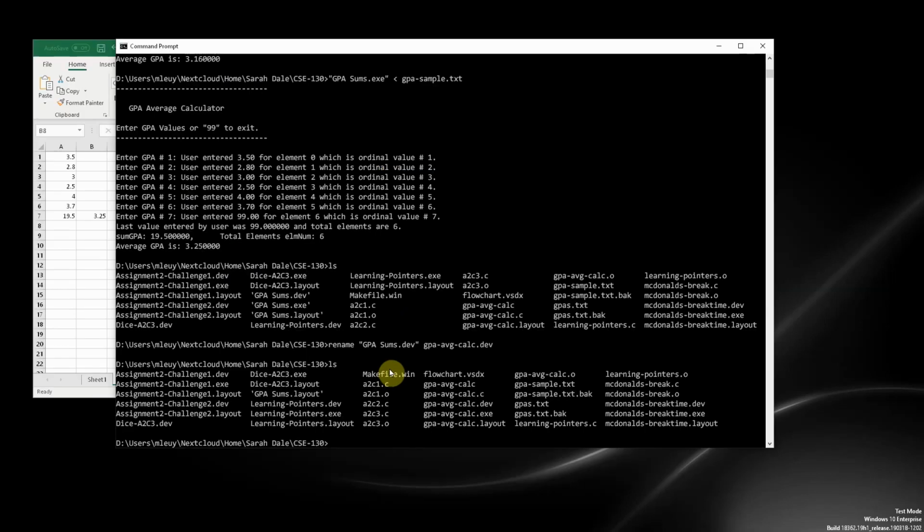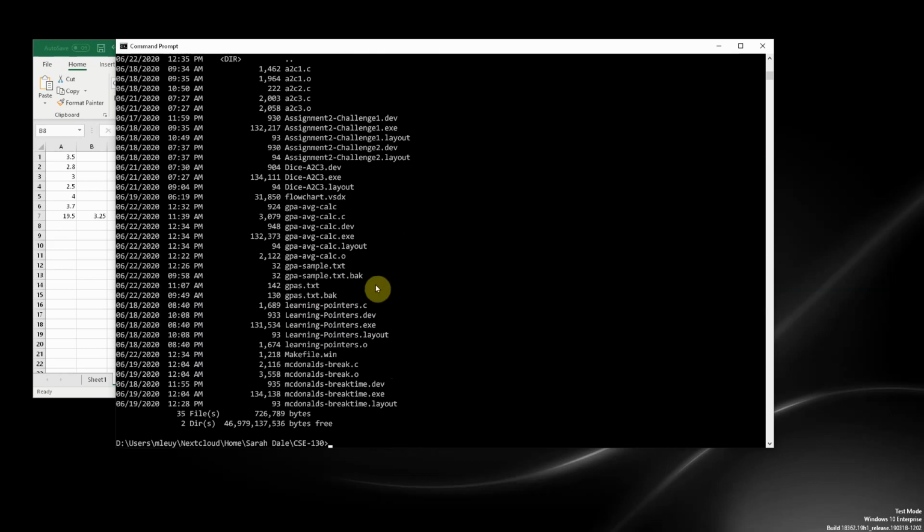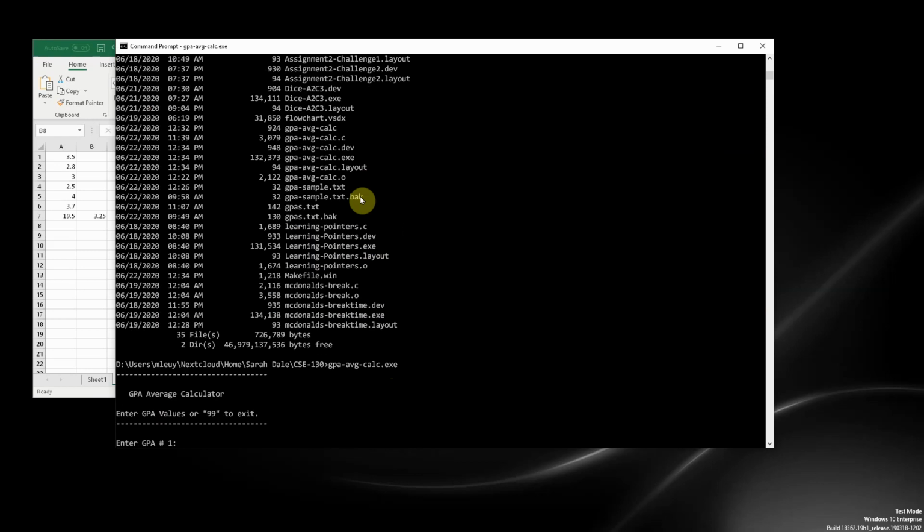So that I've renamed it and recompiled it, you can see here's the exe file. So if I type GPA average calc.exe, it's a little easier to run without putting quotes and spaces in it.